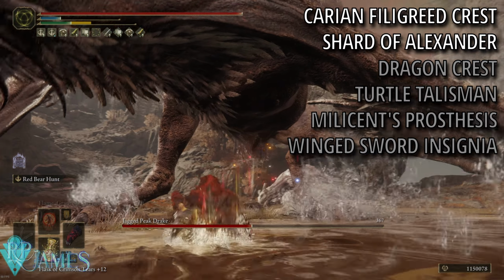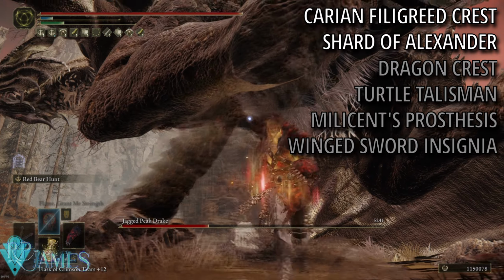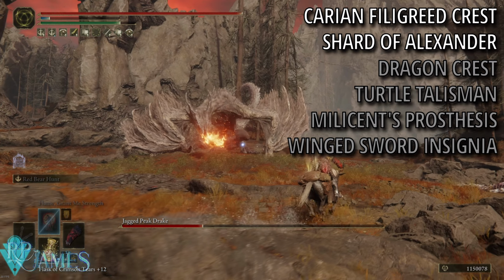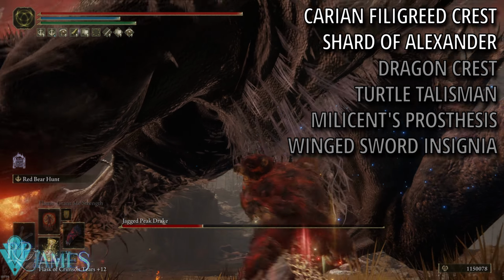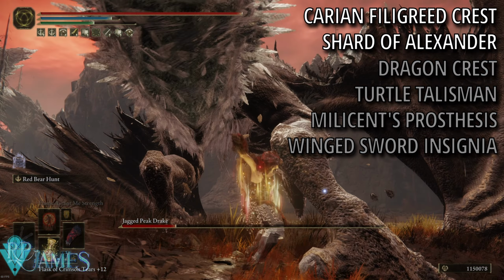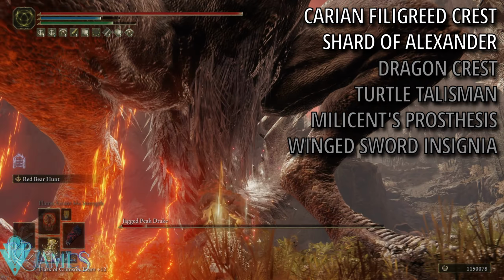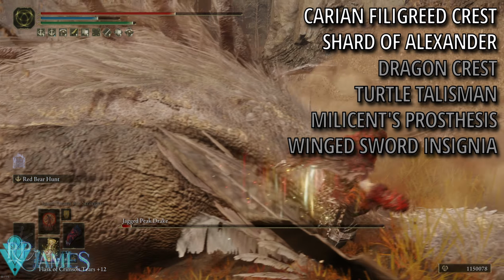So the Carrion Filigree Crest, I consider it to be a must. The next two Talismans that you can use are going to be basically entirely up to you. I wouldn't recommend, for example, the Millicent Prosthesis or Wing Sword Insignia, even while you deal quite a lot of hits when it comes to the light attacks. In 2 inputs, it's going to be 5 attacks. However, like I mentioned, they don't deal that much damage. But if, for example, you want to use it as a preparation where you use the light attacks to increase your attack power because of the Talisman and then follow up with the Ash of War, that's also FP economy.